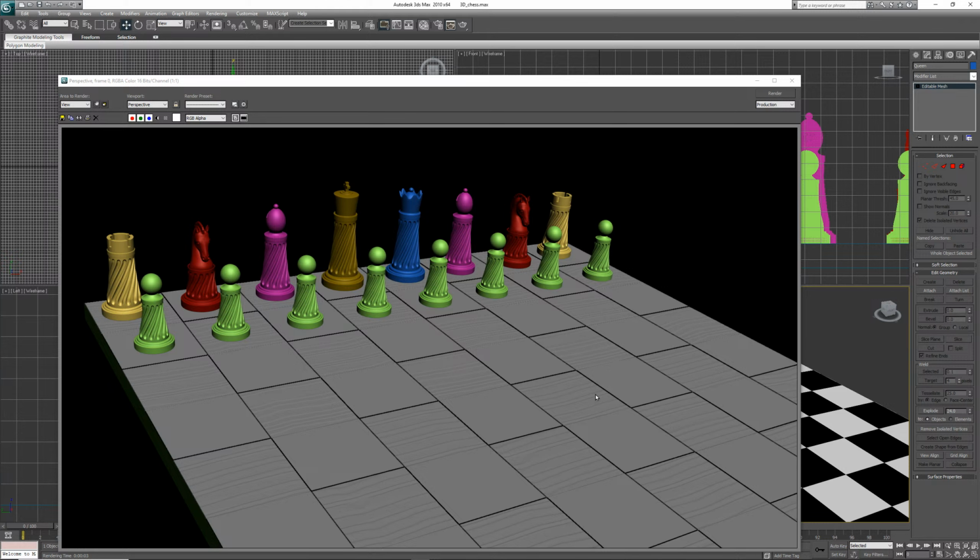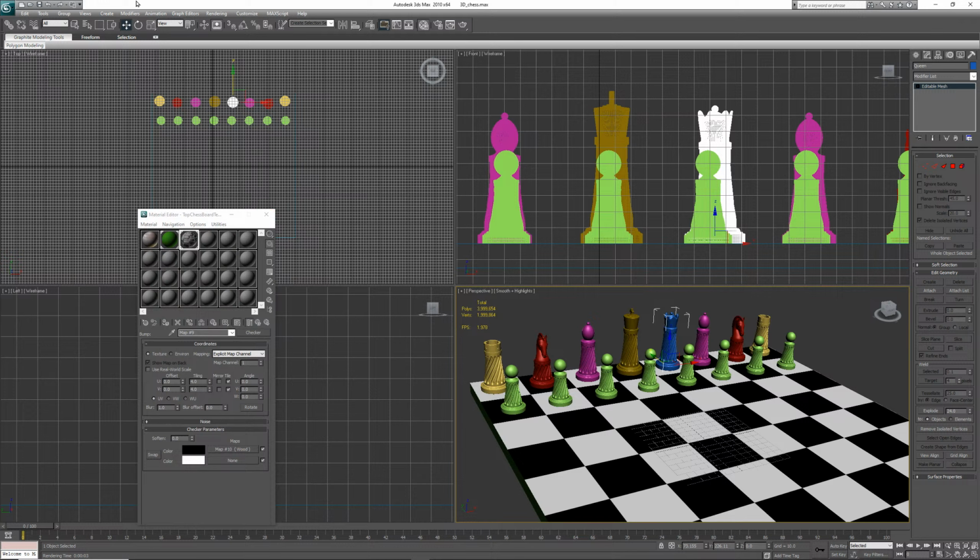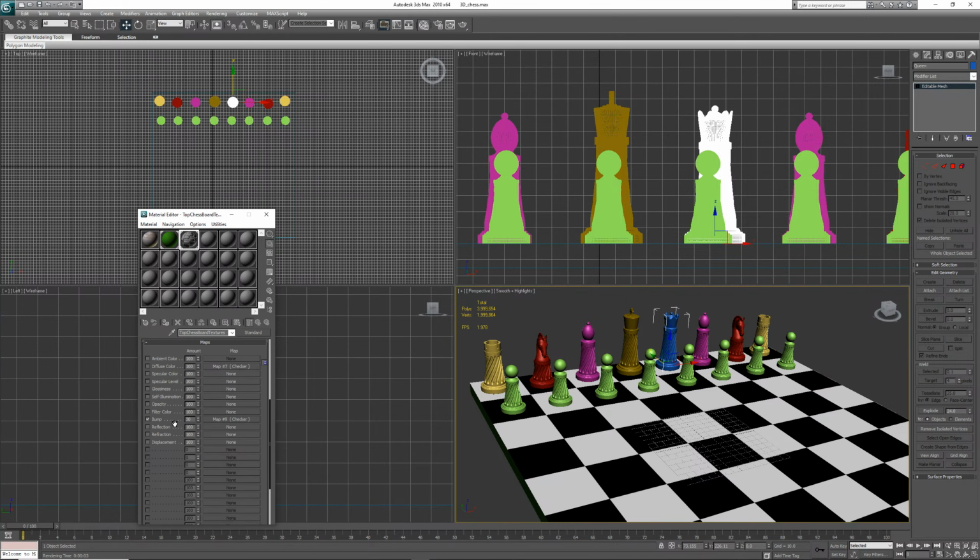But we have the gray background. We decided to create just a gray background for now. We're working right now with the bumps. Let me save it. I click the save button, it takes a couple seconds. Let me go to parent, and see, this is the bump, and we were working on the bump map. This is the bump map right here, but the color is the diffuse color.